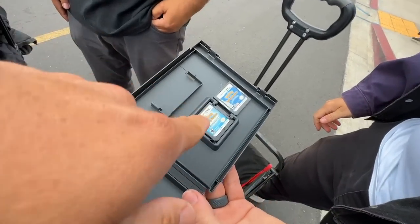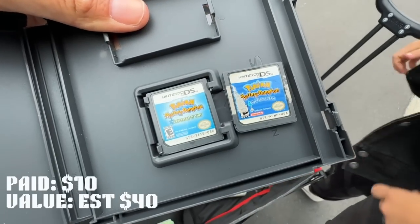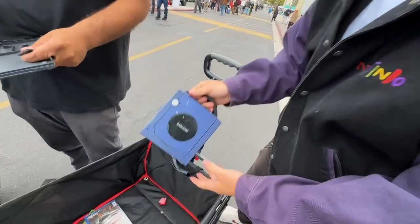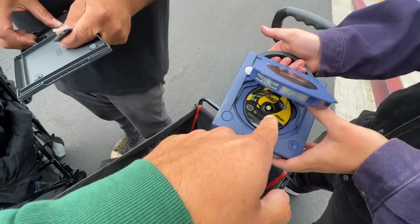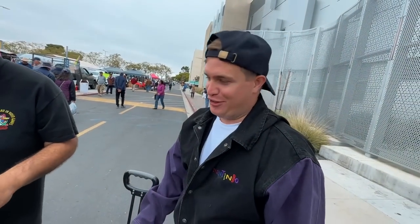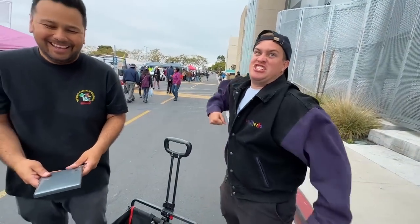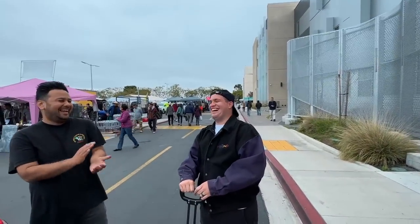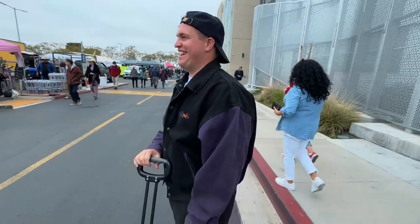Curtis, how much did you pay for both of these? $10. $10? My goodness, man. And it's real. I can't believe you rip off people like that. That's messed up, bro. And then, look at that, $5 find. It was $5? Yeah. With the GameCube? Yeah. With Crazy Taxi in there? Yeah. I'm ripping people off, dude. Dang. There's a difference between good finds and just being a scumbag.